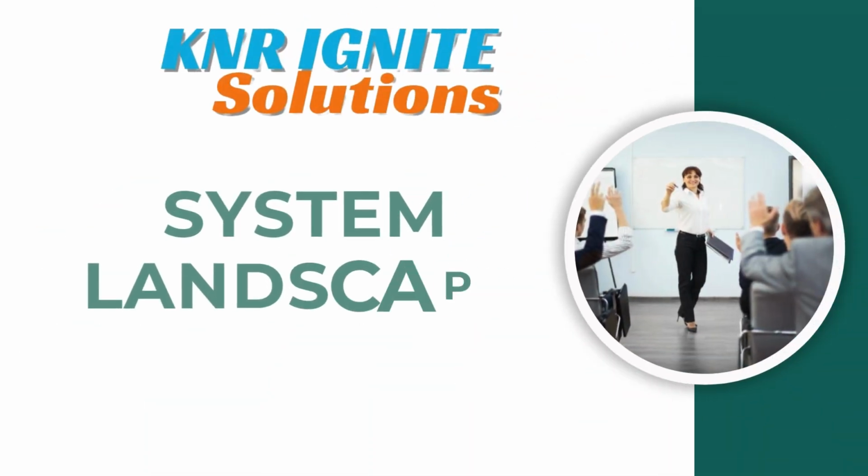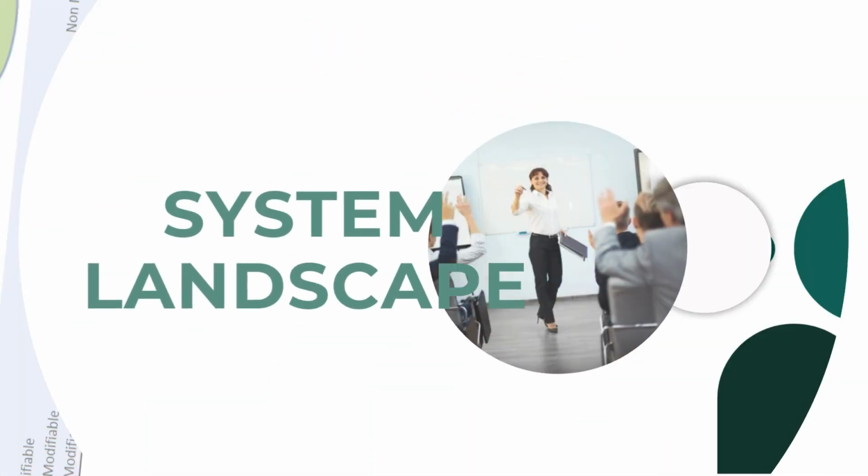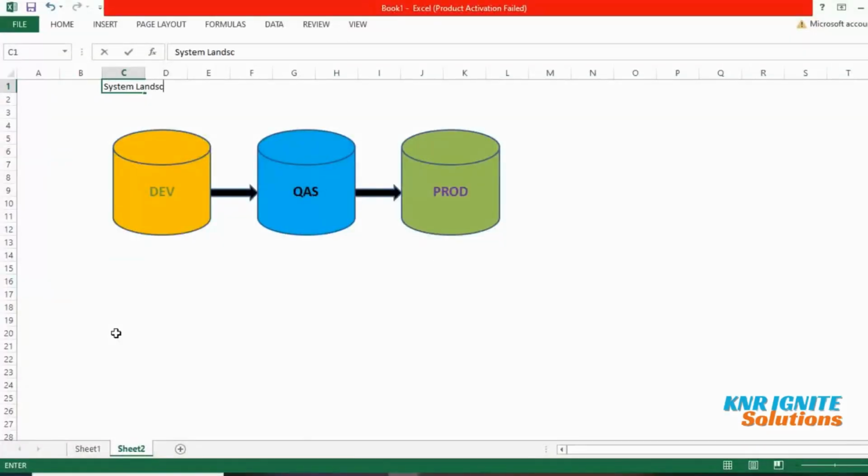Now here comes the most important part for us to understand, the system landscape. It is simply a system of SAP which has been divided into multiple boxes or servers for us to manage the entire configuration, the production system and the testing purposes. How it has been defined is, first of all, the system has been divided majorly into development, quality and production, whereas you can see the development has been again subdivided into development 100, development 120 and development 200.